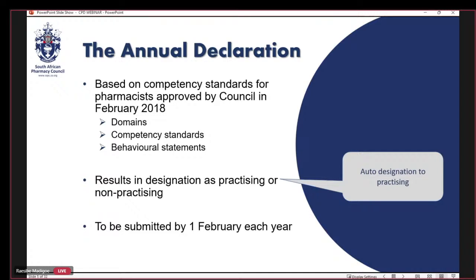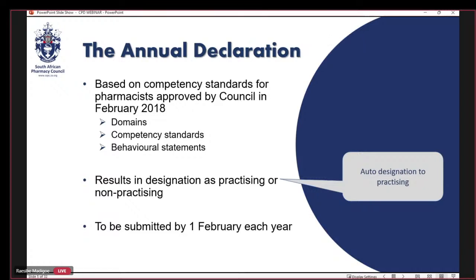And what happens is, if you do not designate yourself by the 1st of February of each year, Council will then designate you. So how we designate you is we go and check your compliance status. If you have complied with the 2020 CPD requirements, for example, and it's the year 2021, we will then designate you as practicing for 2021.